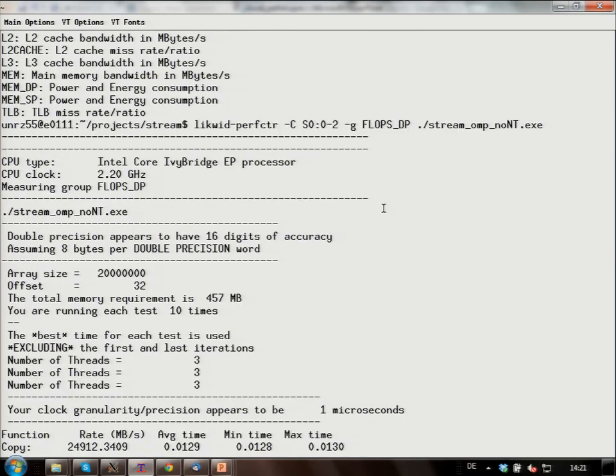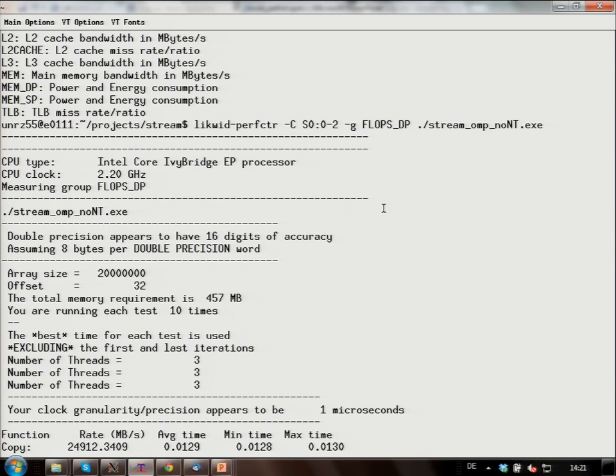Okay, so you see, although I have used the pinning feature, the uppercase -C, which does the pinning, there's no diagnostic output from the pinning. So if you use likwid-perfctr for pinning, there's no diagnostic output, so as not to clutter it too much. This is just the standard output from the stream benchmark. We have three threads because our mask was 0 to 2. It's running with three threads. We're getting the output from the benchmark itself.